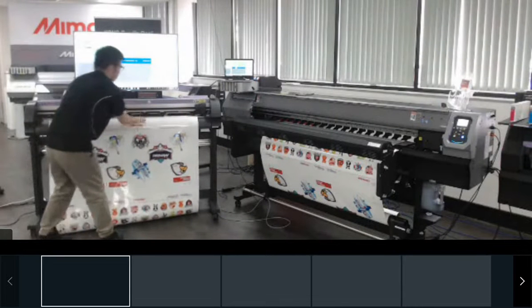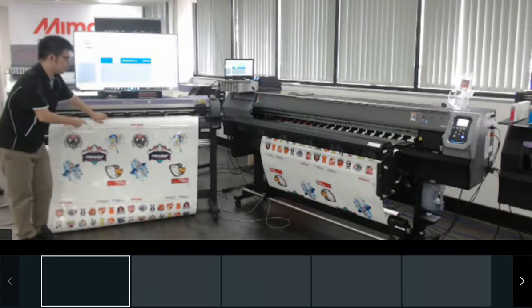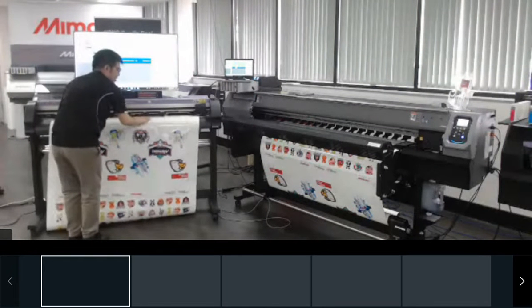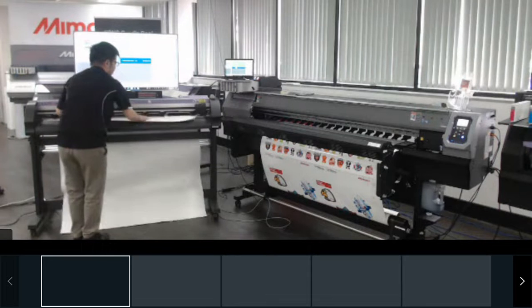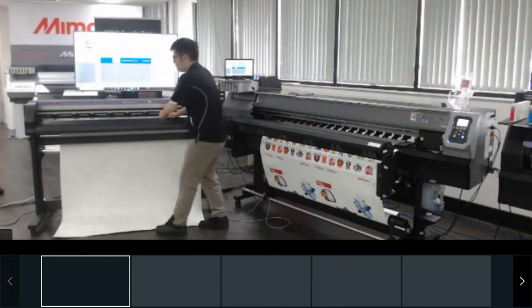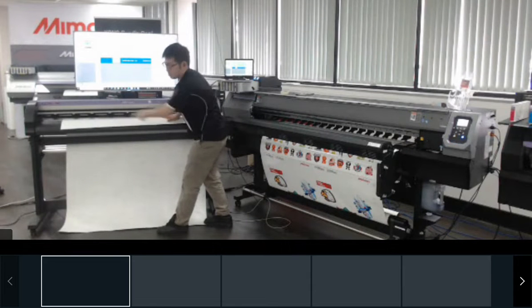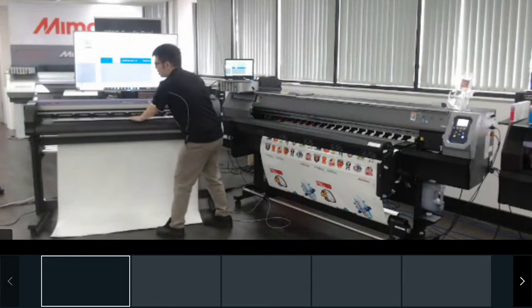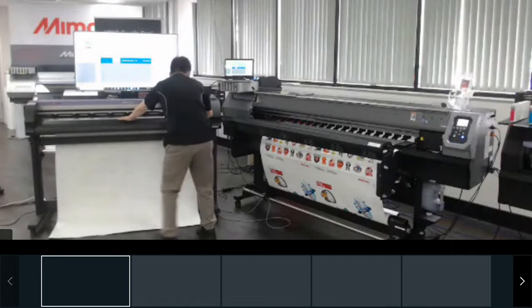In order to set the print result into a cutting plotter, you can do it all from the front. You just need to make sure that the front edge of the vinyl is straight enough, because we need to align this to the metal edge of the platen in order to start cutting.